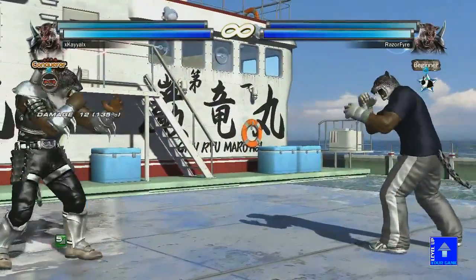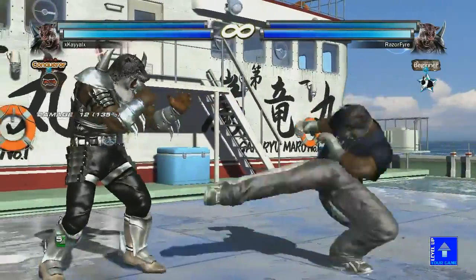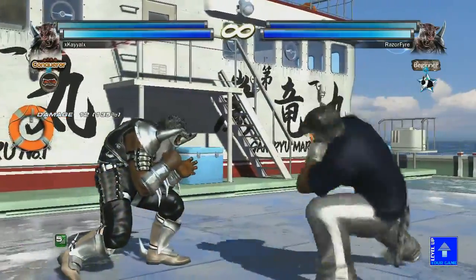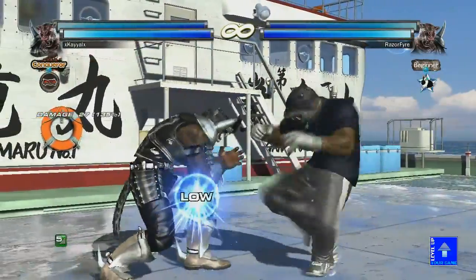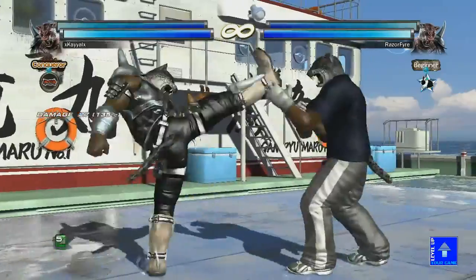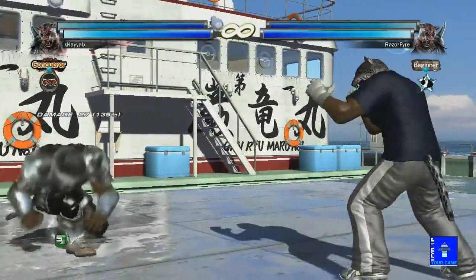Some characters can't even punish it because of the range. If you do it at max range, they can't punish it. That's why it's kind of unique. But yeah, you guys get the idea. Anything else for lows?